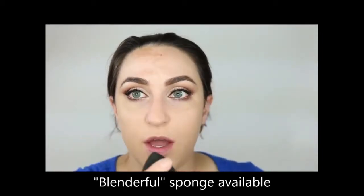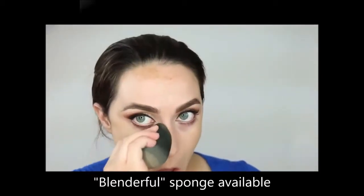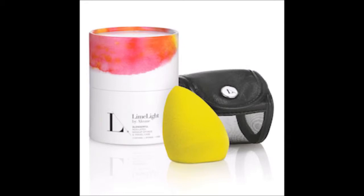So far, I'm absolutely loving it. It looks like skin. It gives you such a gorgeous glow. This foundation, I think, would especially be super beautiful on mature skin. And as you can see, this is very full coverage, which is what I want. I've been using the round end the entire time. I only switch to the pointed end when I want to blend out around my nose and mouth. I don't take a lot on my neck, but if you need to, just a little bit.